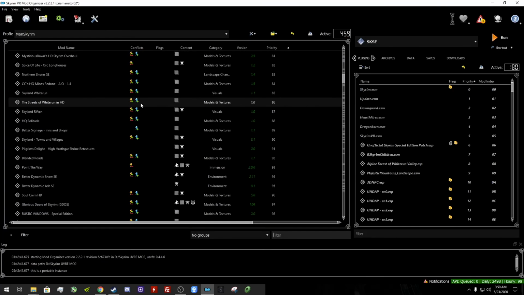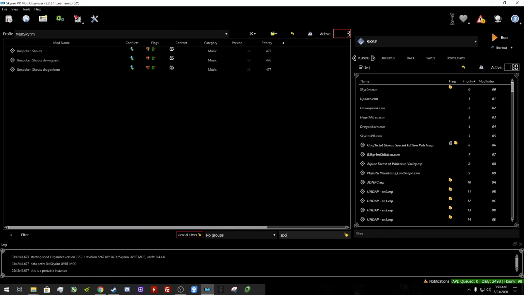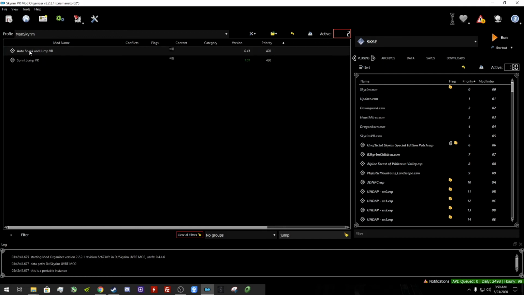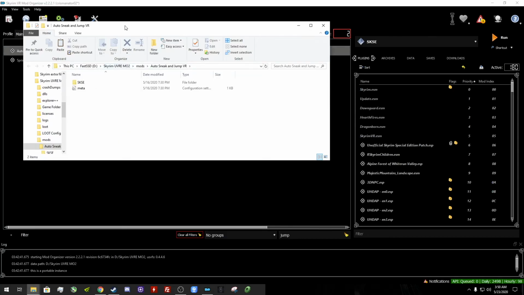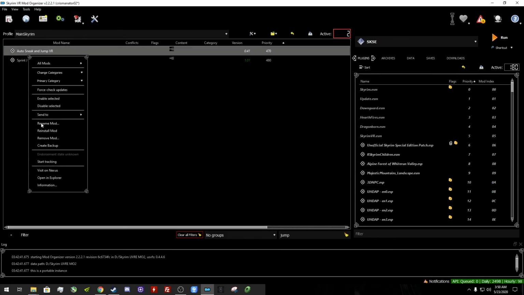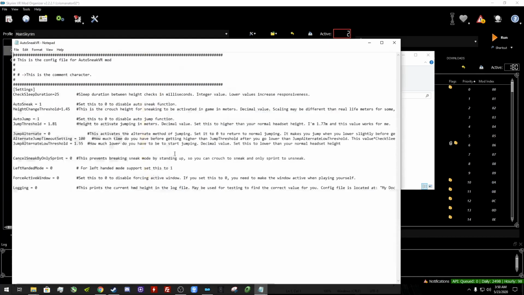Yeah, so I think that's it. I'm trying to think if there's anything else I added. Oh yeah, sprint jump. So I added that too. Sprint Jump VR. Jump. Sprint Jump VR. And AutoSneak+Jump. This one, you can also edit that. You're going to have to do that anyway, so for all of these, you do open and explore SkyrimVR plugins, and then this is how you edit it.